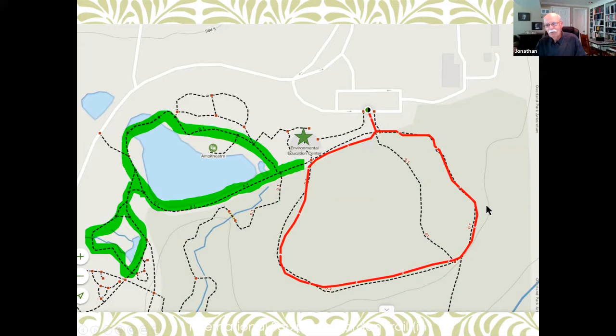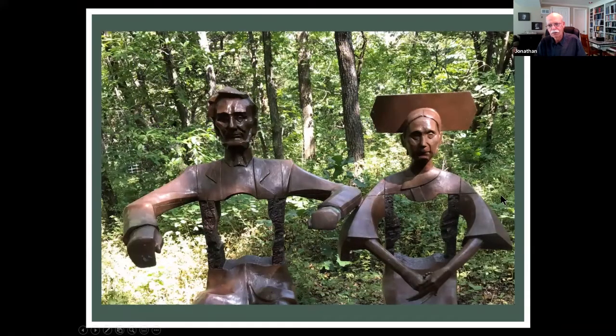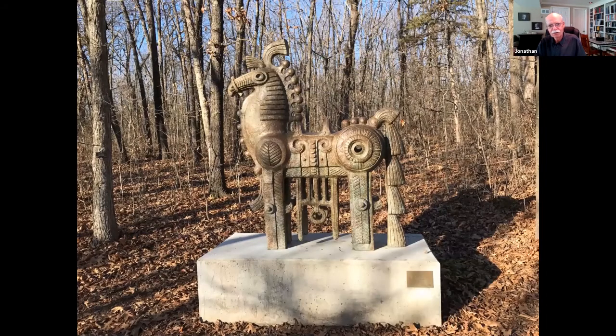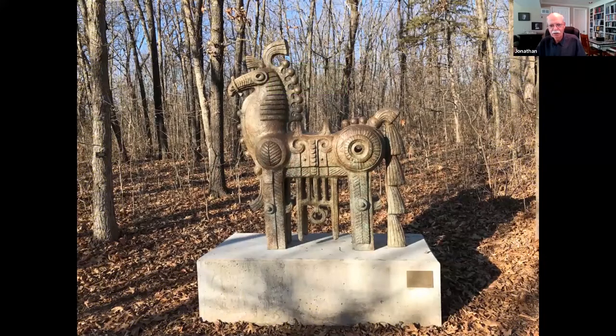For the first several years that we went to the Arboretum, I missed it — I didn't realize there was that trail until finally I wandered off that way and found there's actually quite a few sculptures back there. This is one of my favorites, and I like it in different seasons. You really need to take a walk through there. I don't know how many sculptures there are, but I gave you just a very brief sampling. There are probably at least 20–30 or more sculptures on that little walk.